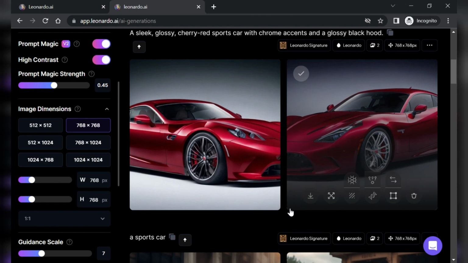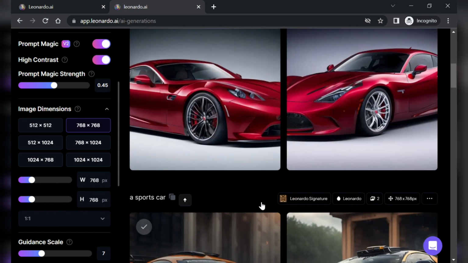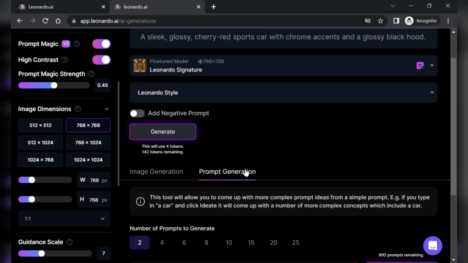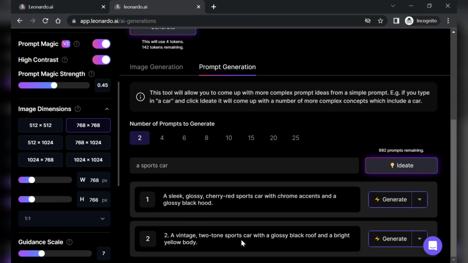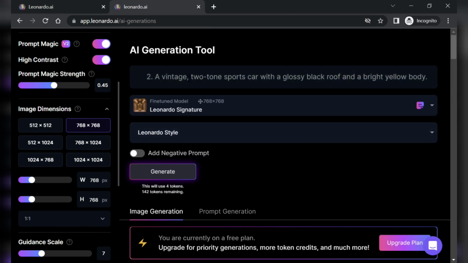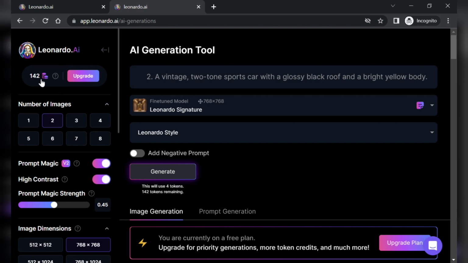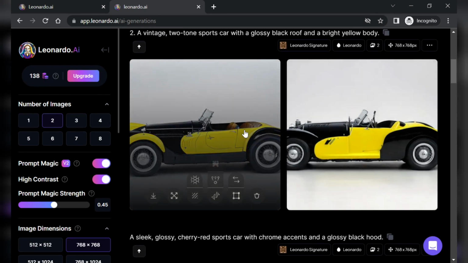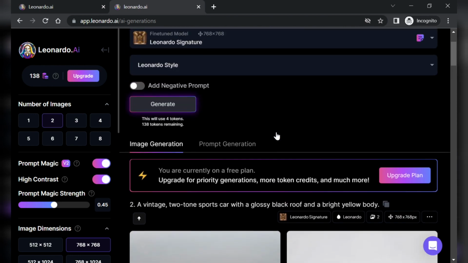Now we are also going to have a look at the second prompt that it offered us, and we're going to see what it will give us when we enter that prompt. Again, you can see here that we've used a couple tokens, and there you go. There is a beautiful vintage car that's actually very, very nice. Again, the images that have been generated are very similar, yet there are differences.